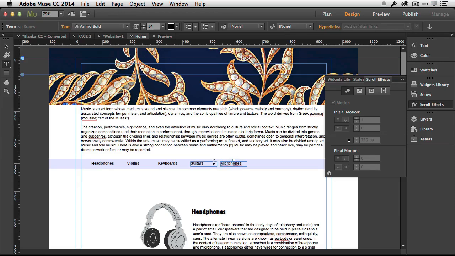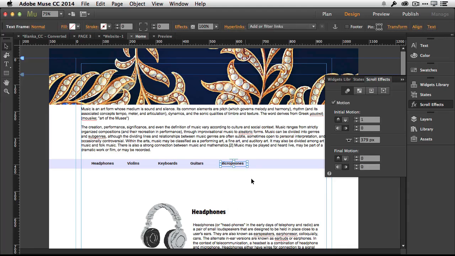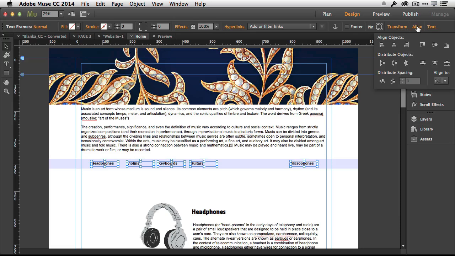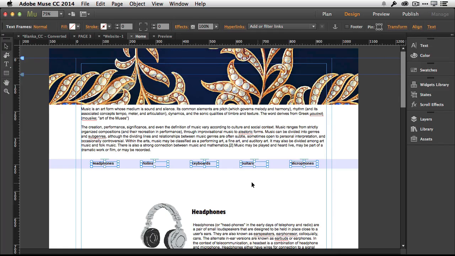Now I didn't use the smart guides to line those up really well, so I eyeballed it, and of course we want to keep the space even, and that's fine. So we're going to get rid of the scroll effects for now. We're just going to pull this last one all the way over as far as we want it. And then we'll hold down our Shift key and grab all the ones in the middle. Okay, now we've got them all selected and we just use the alignment option and distribute the objects based on their left edges. That way they're all perfectly spaced apart.